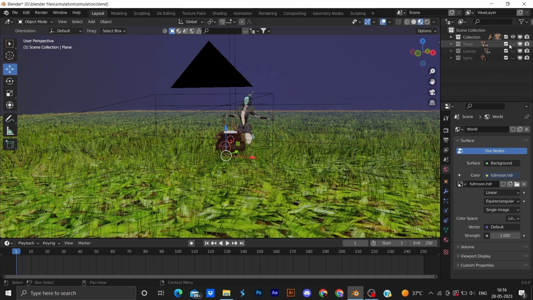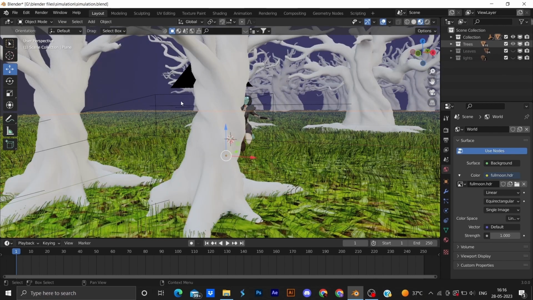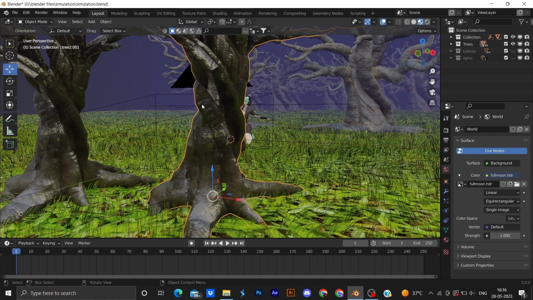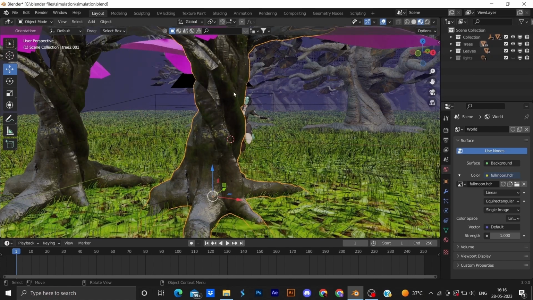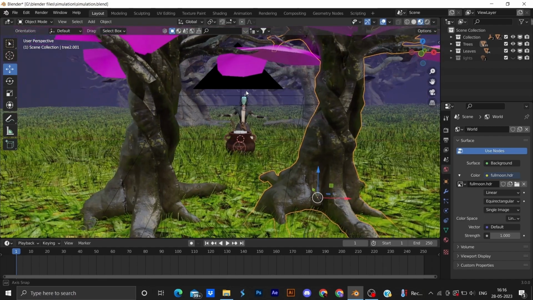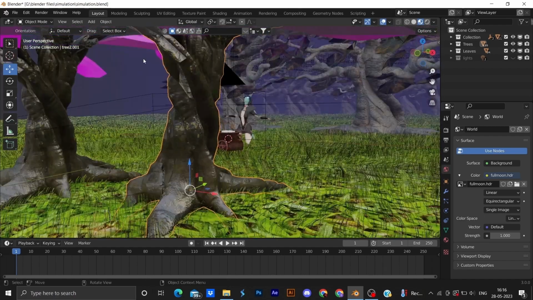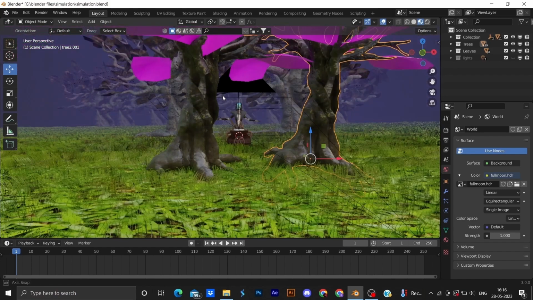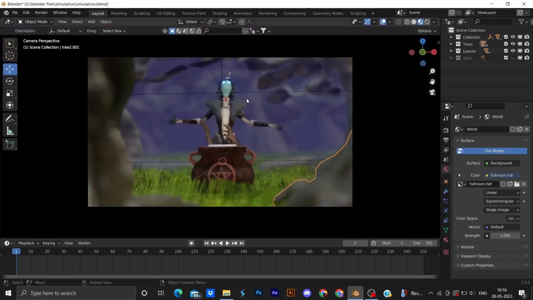Then I added some low poly trees and leaves. Now if I go into the camera view, you'll see the rendered mode.